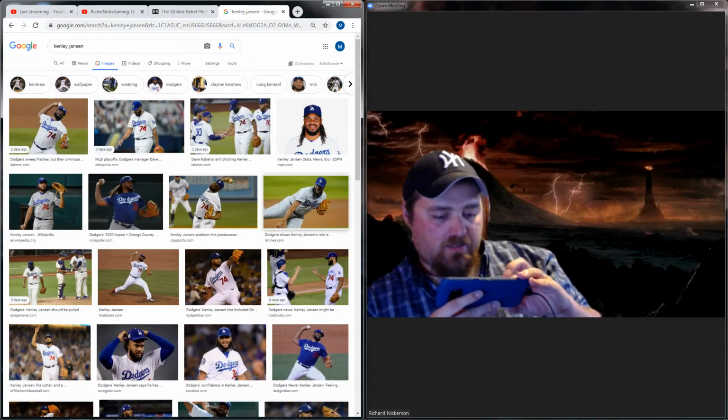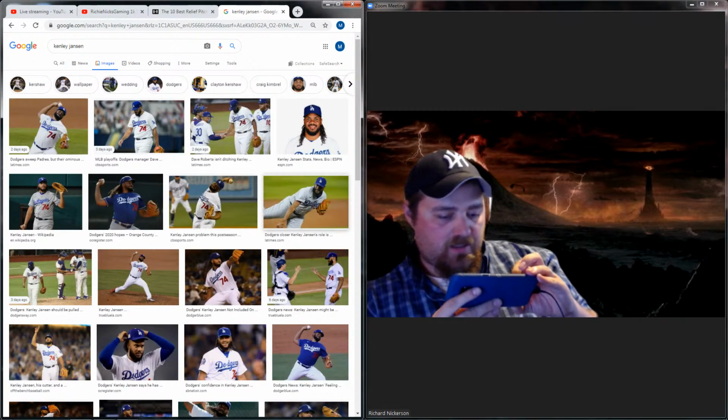Every single active player has been renamed, refaced, and re-outfitted with bats and cleats and gloves.